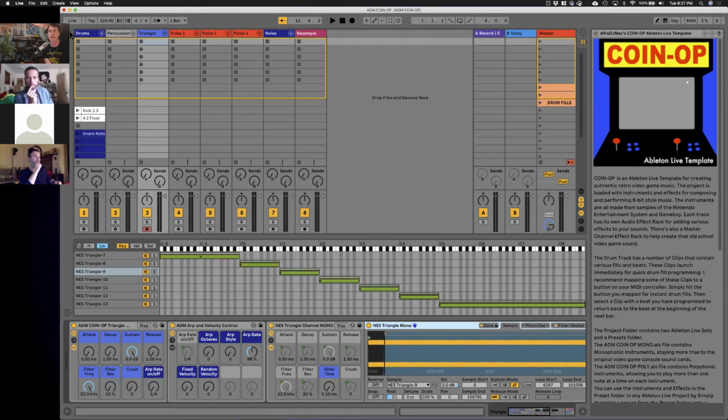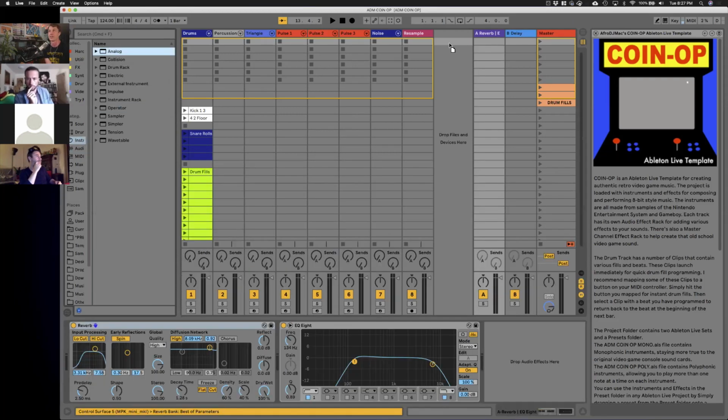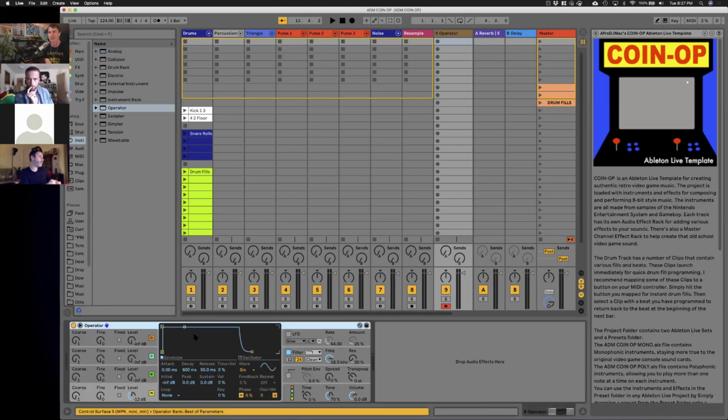You can recreate this using a synthesizer like Analog. If you drop Analog on a track, we'll make, Analog doesn't have a triangle. What am I talking about? We'll do Operator then. Operator will have a triangle, and it's digital, but we've got that filter. We'll turn that off. It's not quite as bright, but it's the general sound.